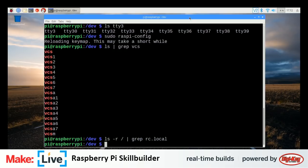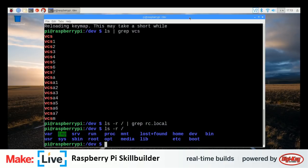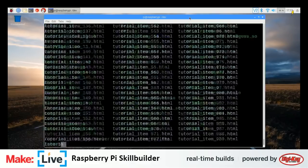Oops. Does rc.local exist until you set it up? I don't actually know. Okay, well, we'll forget about that for now. But yeah, what this should have done is, if we just run it without grep. The other cool thing about tab completions is that if you type the up arrow, it'll automatically go back through your command history and let you page through that. I must be mistyping. Is it -R? Yep.